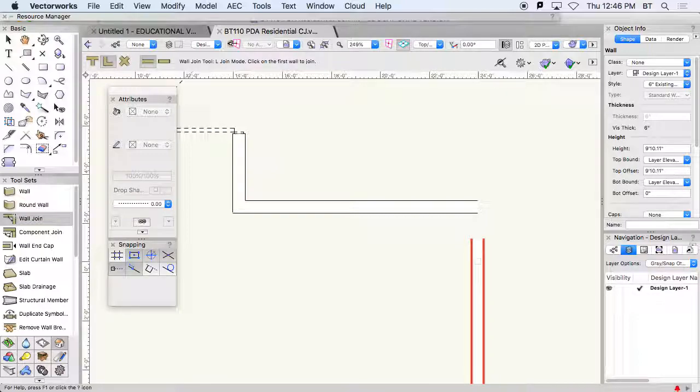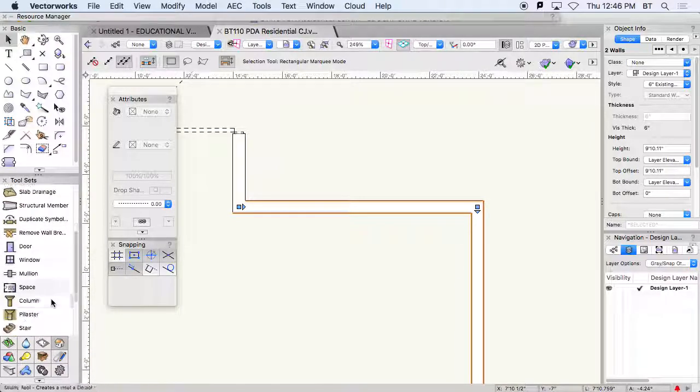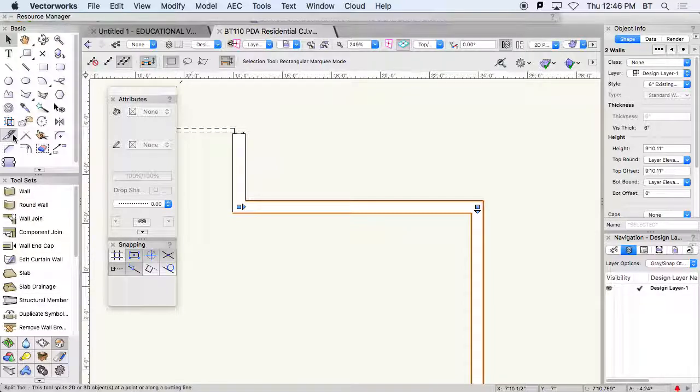When we hover our cursor over our wall, it selects it, and then we move our cursor over to the second wall that we're going to join, and it makes that connection. I can also select both walls, and it says 2 walls, and press Command J, and that joins those walls in an L join only. So that's for joining walls.